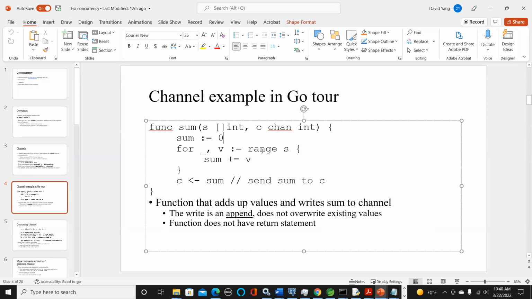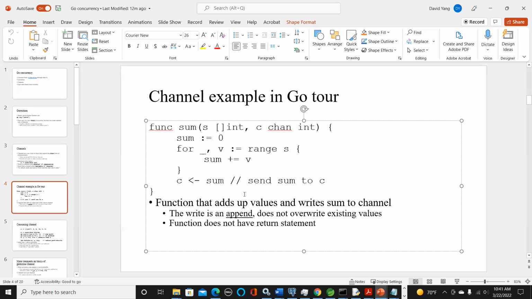You're using the range keyword here, so we have the index, which we're not using, and then the value. We're just adding up the values. After going through the whole slice, we write that out to the c parameter, which is a channel.